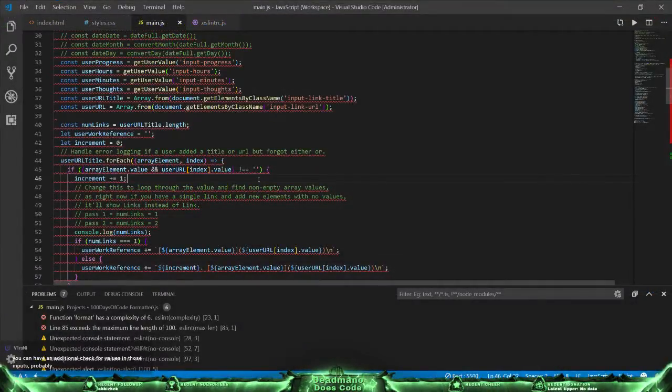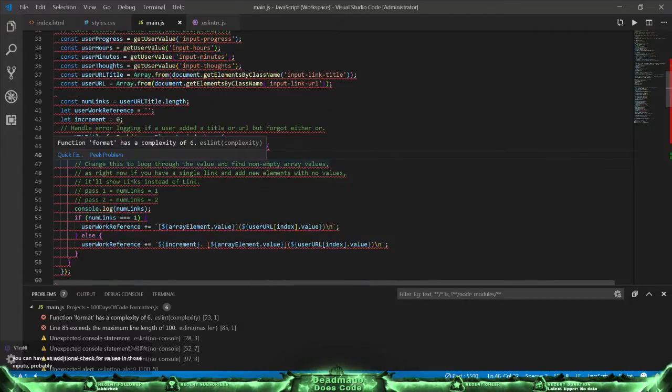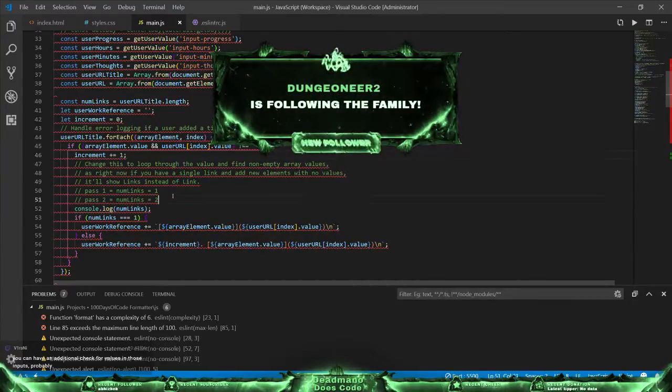If we can just solve this problem, then I can move on to the exciting stuff. And since you're all here, I want to show you what I've been busy with. You can have an additional check for values in those inputs probably. Yeah, that's why I wanted to have that additional for loop, but then something went wrong somewhere.